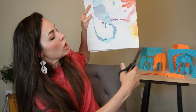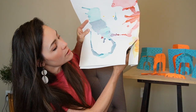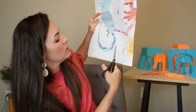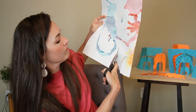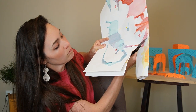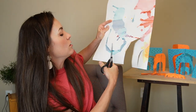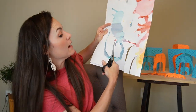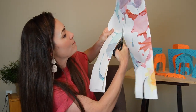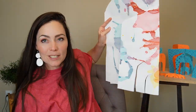Watch closely — I'm going to start closer to the edge, go up, and then come over close but not go over the fold. See how I didn't cut through it? I'm going to do the same thing on the other side — go up and come over, but not all the way through. You can vary how thick yours are. This one's going to go really tall. This is poster board that I've painted on.